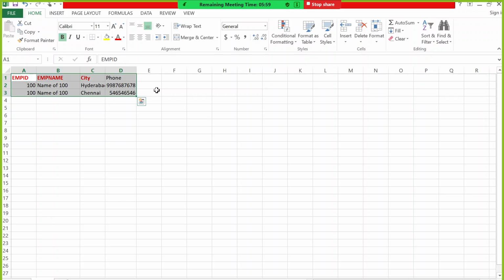Is it a duplicate record or unique record? Is there any duplicate record? No, right? Because when you check the three combination of the primary keys, city is different, right?